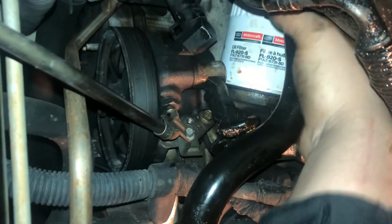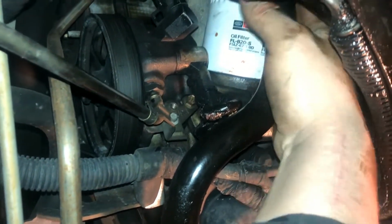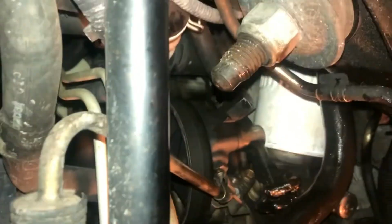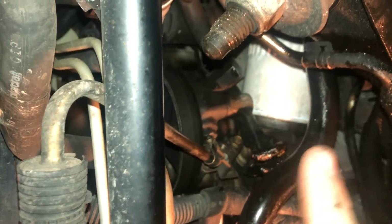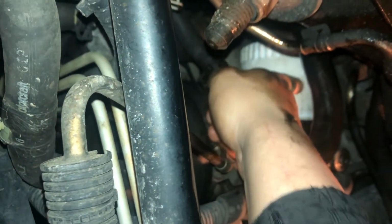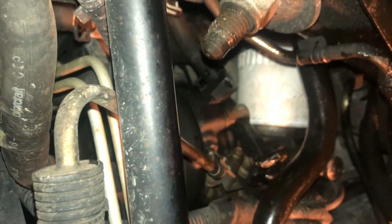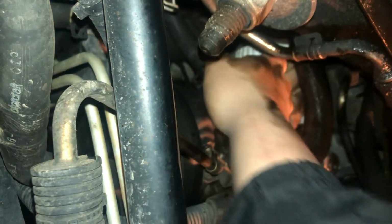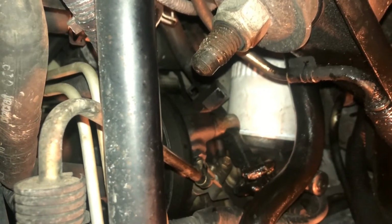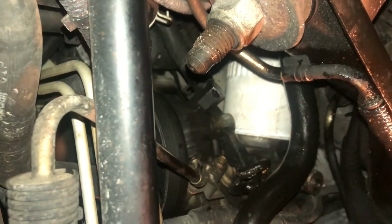Now, another thing too, with these, do not tighten it up as tight as you can go. You just want to go snug. Why? Because she's going to tighten herself up a little bit too as you drive it. So if you get her on as tight as you can go, and then it's tightening itself up even more, it's going to be extremely, extremely difficult to get that out. Now, you can get a long screwdriver in here and try to punch it out going and spinning that way. You can do it. I've had to do it, but it's something I would just as soon avoid. So there she's in there nice and tight, and that's the hardest part of this whole thing done. Next up is we just need to fill her, and we'll be on our way.